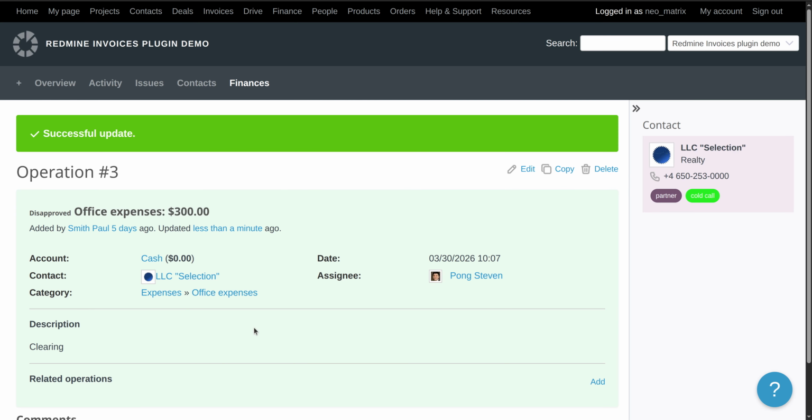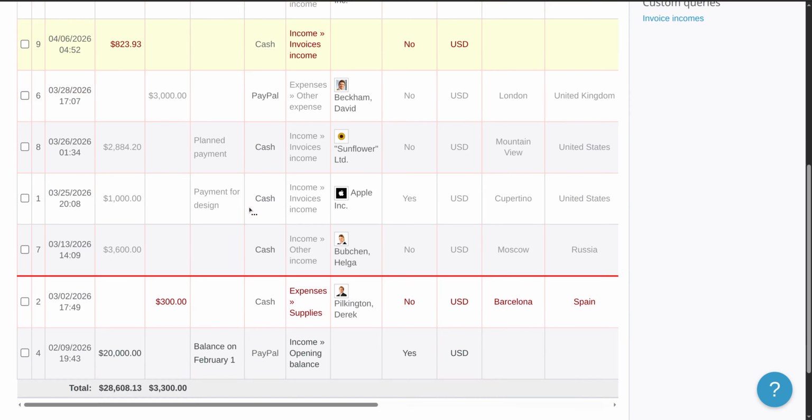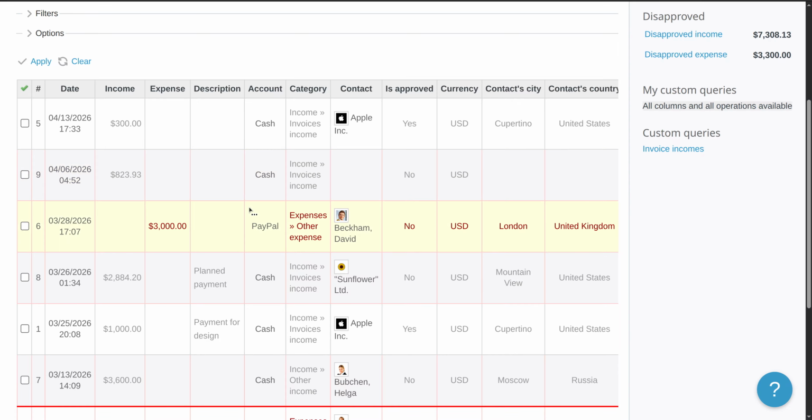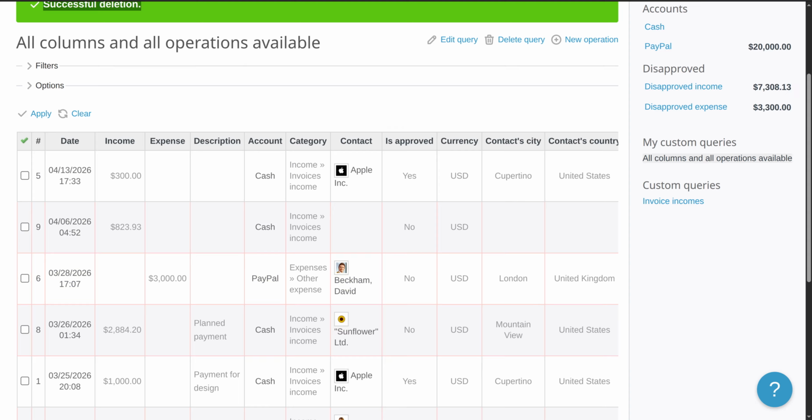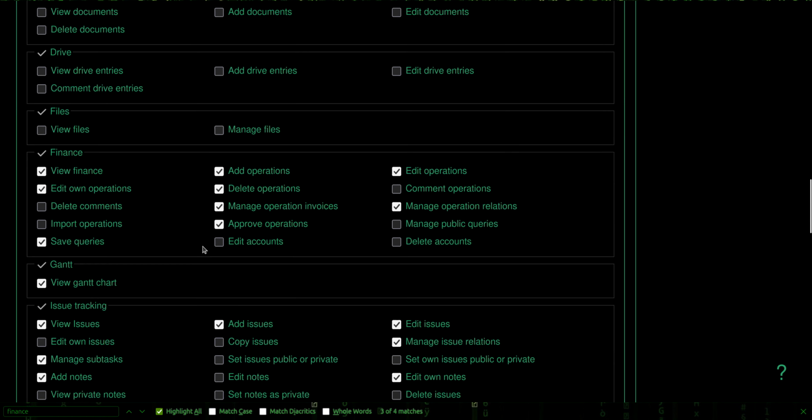So, okay, we delete this operation and it is successfully deleted. Okay, so currently Neo has permissions to also access, edit, and delete operations that are not created by him.